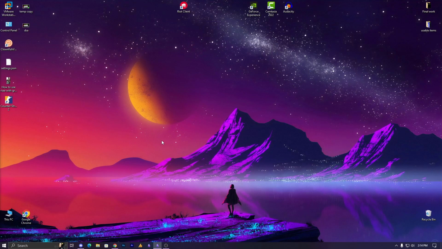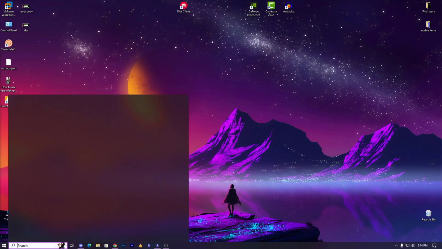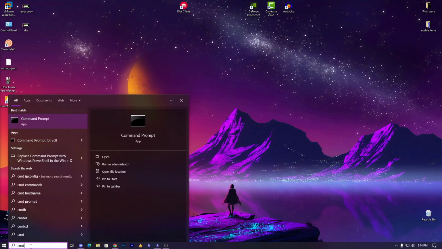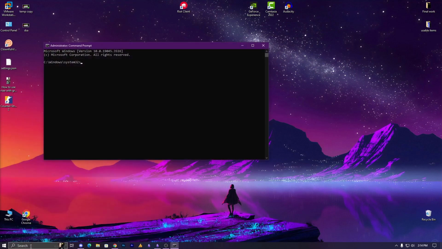The last step, check for system file corruption. Run the System File Checker tool to check for and repair corrupted system files. Open Command Prompt as an administrator and type this command. Just click on the Windows search icon, type CMD, right-click on it, run as administrator, and type here sfc /scannow and hit enter. It will take a few minutes, and after verification, if there is any corrupted file, it will repair it automatically, and then you are good to go.